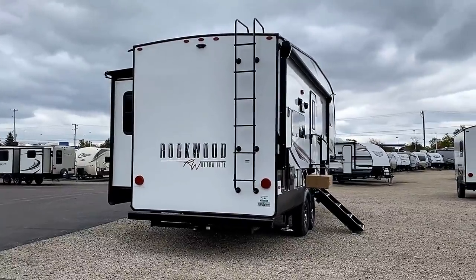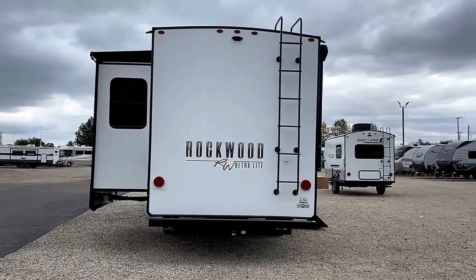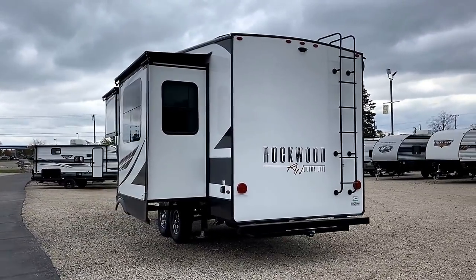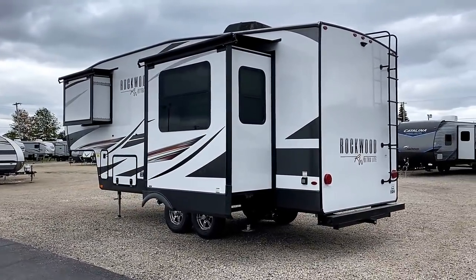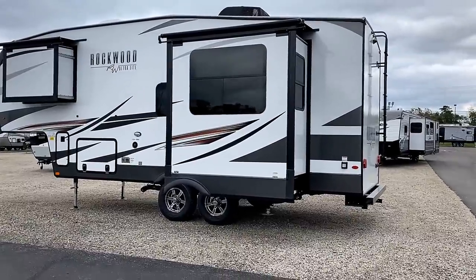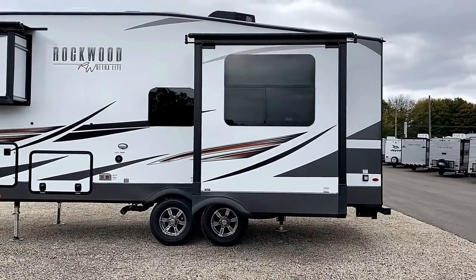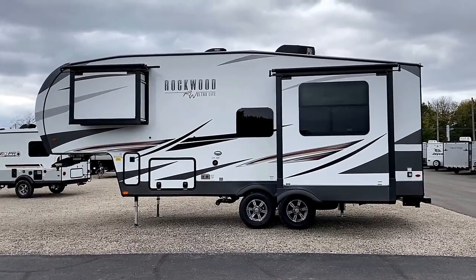On the back here we have a little two-inch accessory hitch, and if memory serves, that is actually optional because these always have a full bumper — and that's another cool thing with Rockwood, as bumpers are going missing more and more frequently elsewhere. But you can get a hitch and a bumper on these. This does have two sewer outlets: one for just the kitchen behind that slide, and then another one in front of those tires for the bathroom space. So this thing has one black tank and two gray tanks.